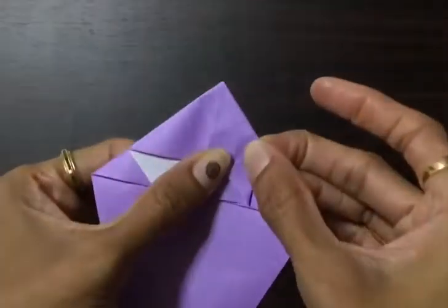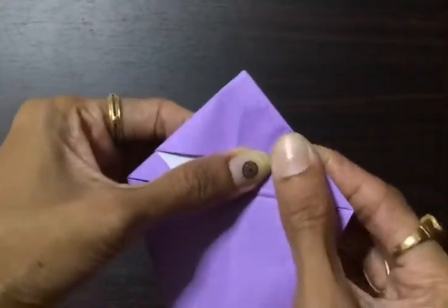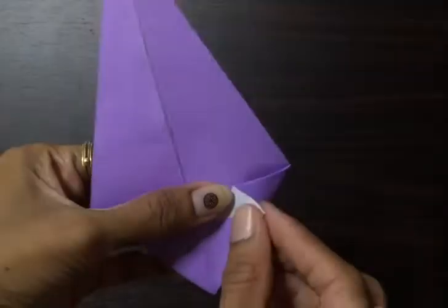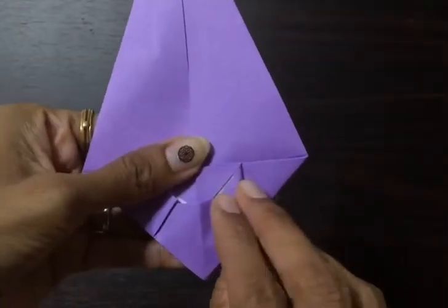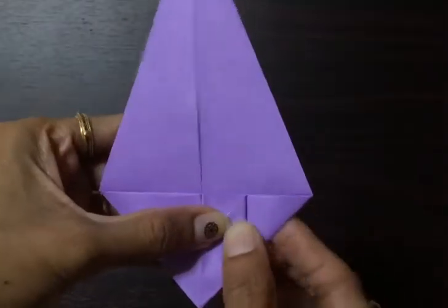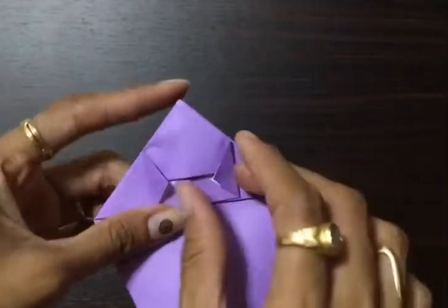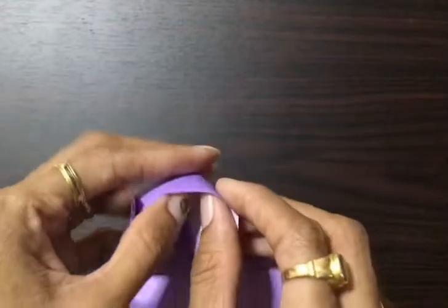Now fold the triangle inside as demonstrated. Repeat the same thing on the other side too. This is again a pre-creasing. Now open the flaps and do the inside reverse fold.